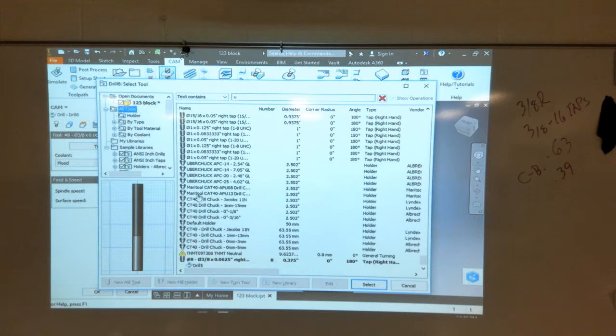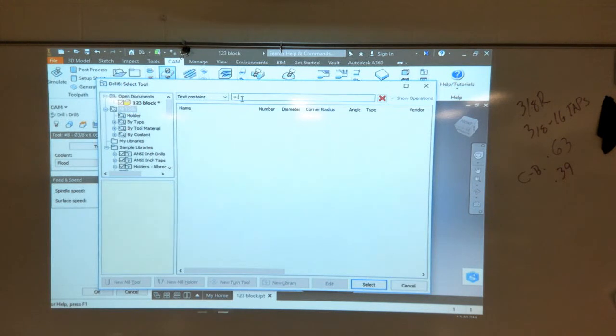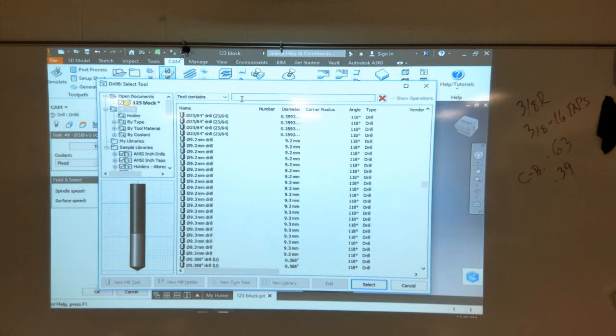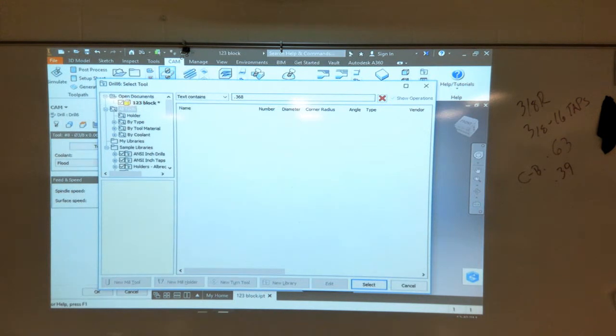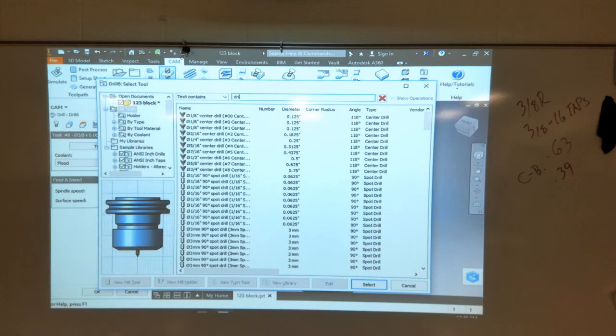So I'll type U, go under all tools, see if I can find a U drill. No. Let me just see if I can find it this way. Under all tools, search for just drills.